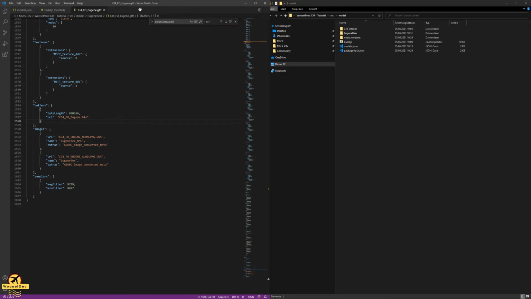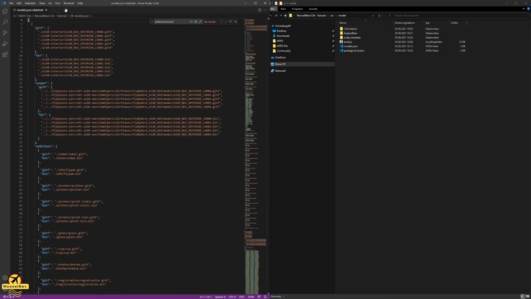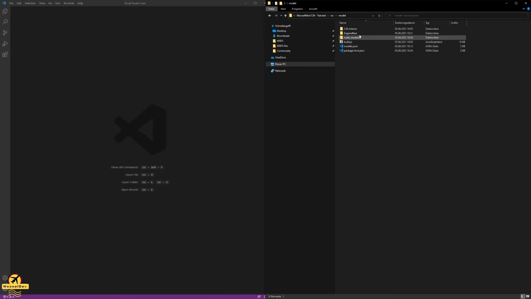Go back into the source folder. We can actually close down those files here as well. So now I think we're ready to build our model. Let me just think about anything that I missed. It's a pretty complex setup, I have to admit, right? But I think we are looking good.